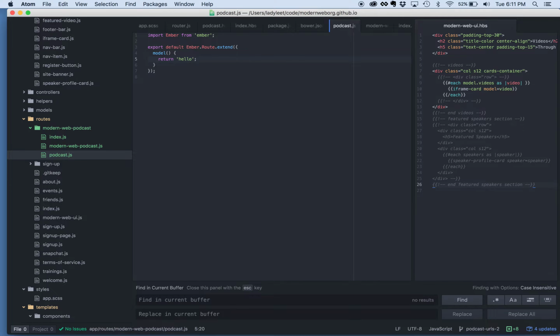So can you add a console.log of arguments on line 5 above the return? Otherwise, I'll never hit it. Then parens, and just the word arguments. Perfect. And we'll see what arguments we're getting.